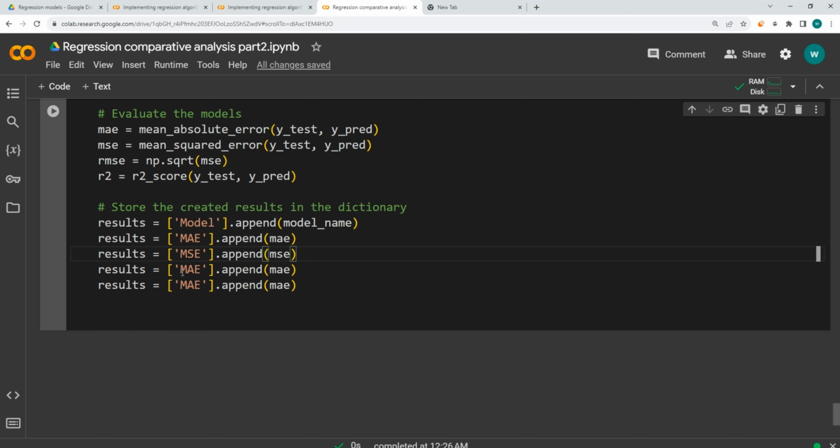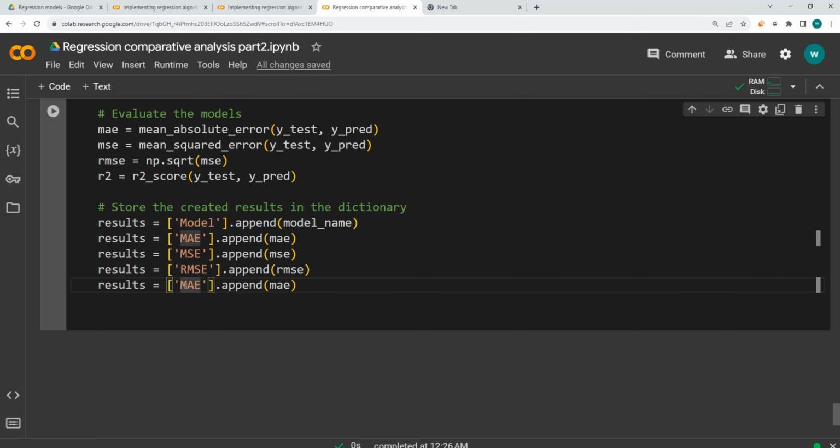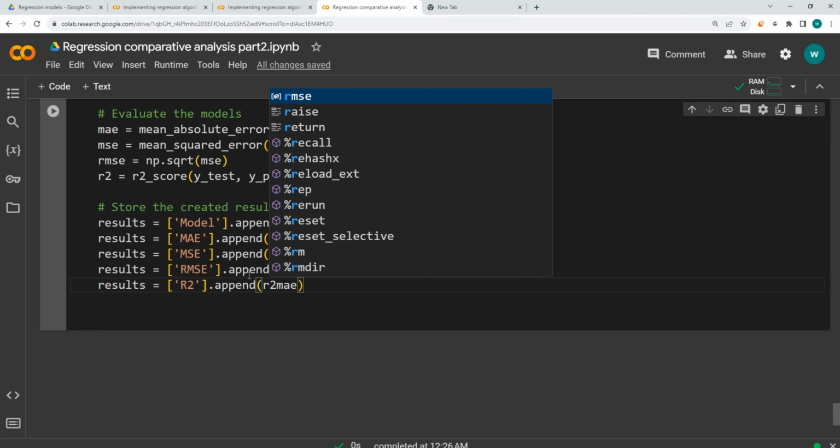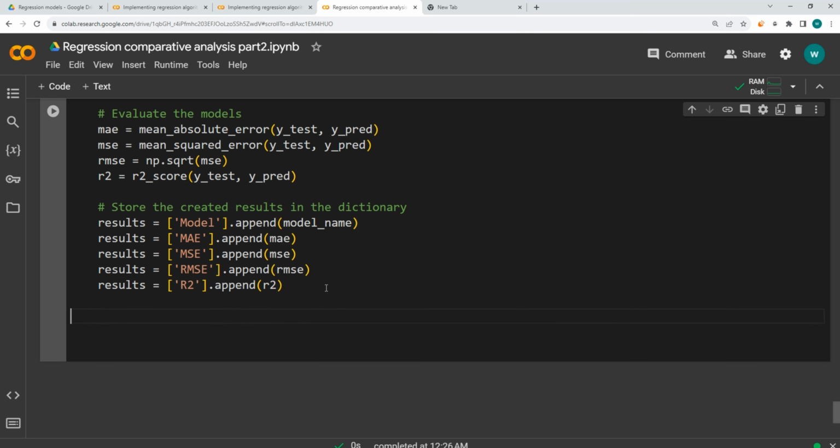Then for the root mean squared error, you can say RMSE. Then change this to RMSE. Then for the R squared score, you can just change this to R2.